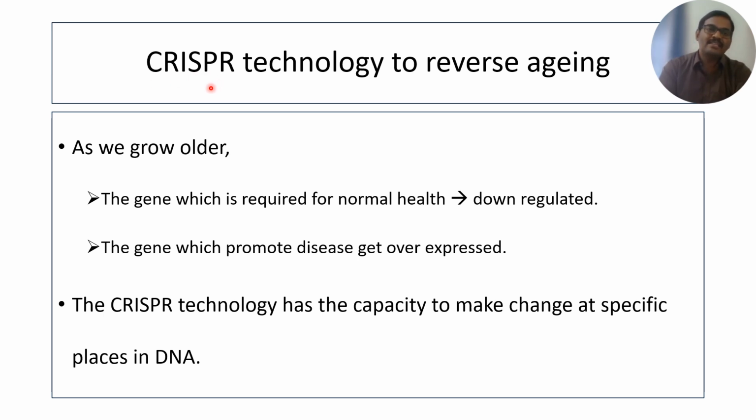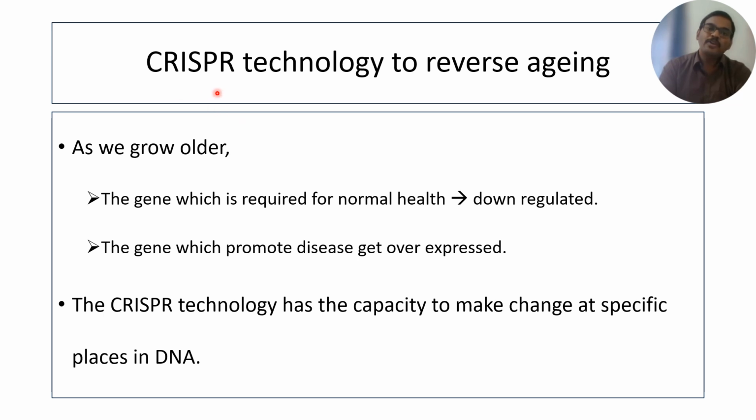Let's say a bacterium has a CRISPR and that bacterium is infected with a virus. That bacterium will use the CRISPR to cut the DNA of the virus, and it will store one of the fragments of the DNA of the virus in its own DNA. That fragment of the DNA of the virus is called a spacer. When the same virus infects the bacterium again, this bacterium is able to recognize that virus using that fragment of the DNA which is already stored, and it is able to destroy that particular virus.